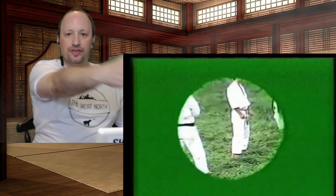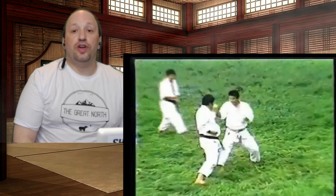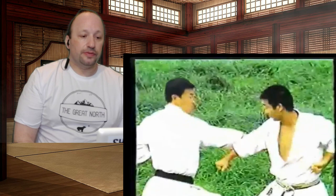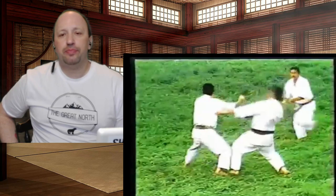After kake uke, kick Mikazuki Geri and immediately get through with your elbow to the opponent's body. In Mikazuki Geri it is important to lift your knee high without changing the height of your hips. Kake uke is a hooking block — so you're not coming up like this with a flat hand, you're coming up and over. The application here is very effective. To get a really good crossing kick, don't throw your leg forward — keep your hip back and let it sink as you bring the foot up to slap your hand.